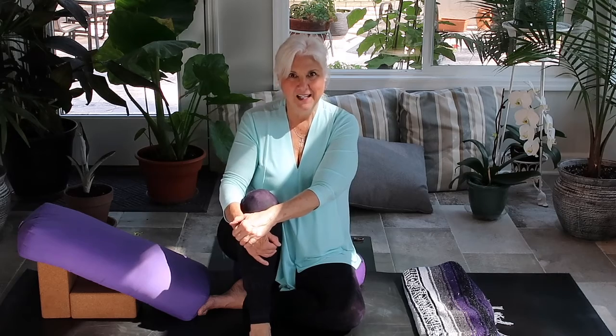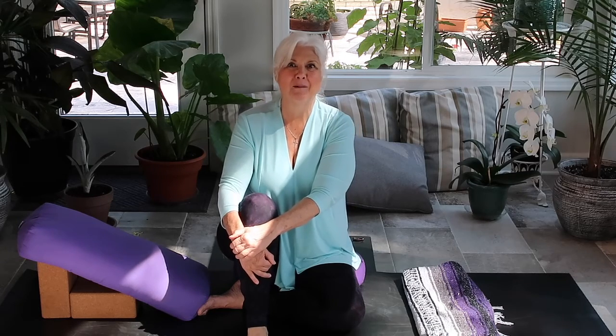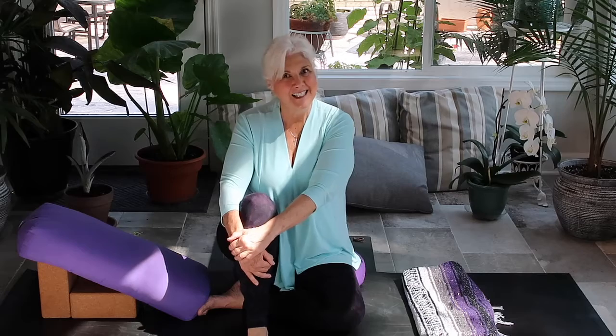Let me share a little bit before we get started about the lymphatic system. It's a highway through our body, a network from our neck all the way down to our feet that carries a substance called lymph, which cleans and detoxes our body. But the lymphatic system doesn't have a pump. So the only way that fluid can move through our body is if we move, and if we deep breathe and we use the supportive gravity to move that fluid and to extract all those unwanted cells from our body. So let's detox together, find a comfortable seat, and I'll meet you on your mat.